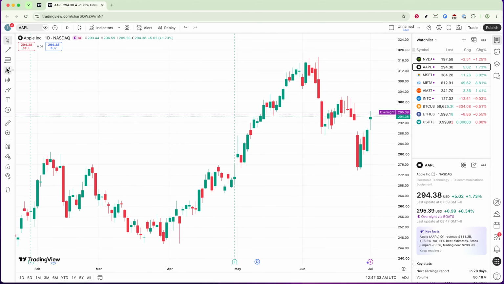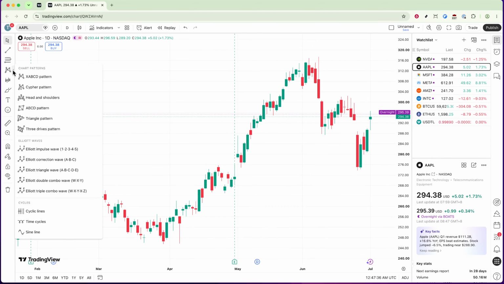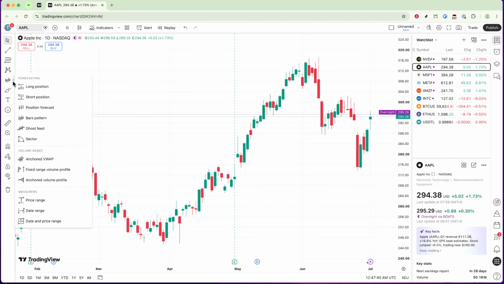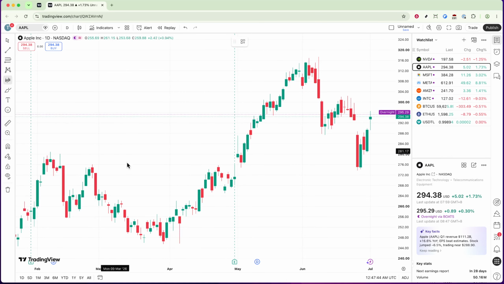Next, look for the toolbar on the left side of the chart window. This is where Tradingview organizes its drawing tools. Once you've found the toolbar, search for the Bars Pattern tool. This tool is essential for our task because it allows you to copy specific shapes and patterns from the price chart, which is exactly what we need to map out fractals. The Bars Pattern tool's icon may look like a set of bars or lines, depending on your theme. If you're unsure, hover over the icons and Tradingview will display their names.